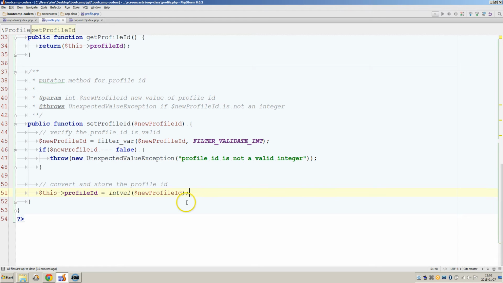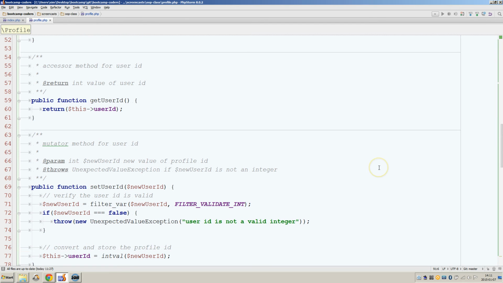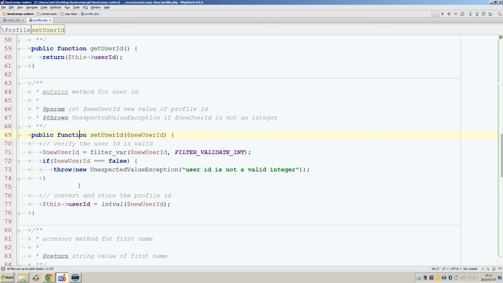Now we have 6 more methods to write. You're going to find that there's not going to be a lot new. It's going to be a lot of repetition in the other 6 methods. So I'm going to go ahead and pause the video and code them out and post the code on the web page, and then we'll come back. Okay, I went offline and wrote all the other accessor and mutator methods. You'll find that the same pattern will repeat, but I'll go ahead and review them real fast and bring this video to a close.